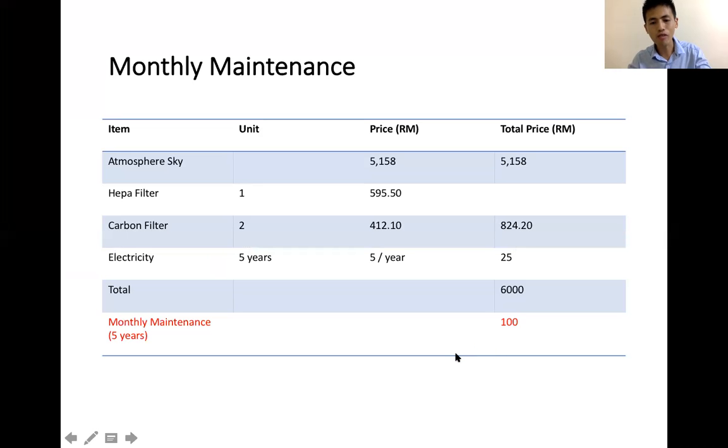100 ringgit per month for you to get the best air purifier in the world plus the maintenance. So remember just now the cost for Coway, the Lombok 2, and also for Tuba is also about 5,000 to 6,000 plus. And for Kuku, it's also 5,000 plus. So I would say the cost is about the same after you factor in the maintenance and electricity. So why not you choose a better one?